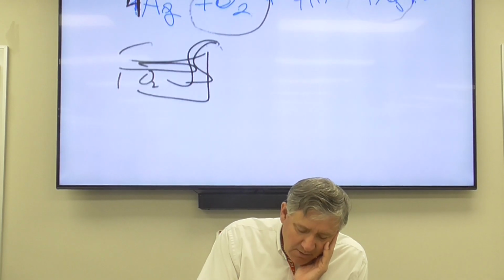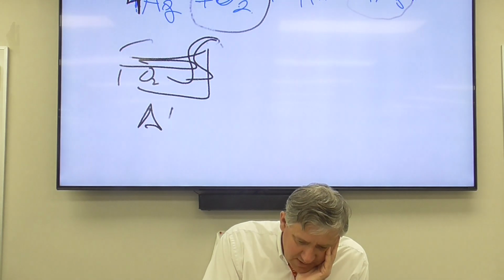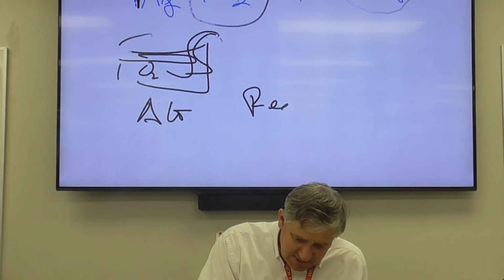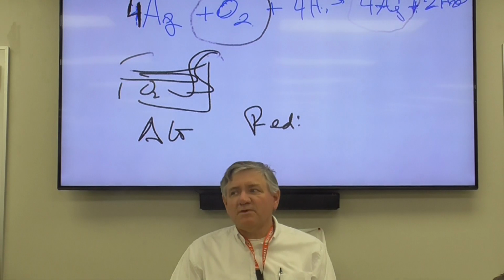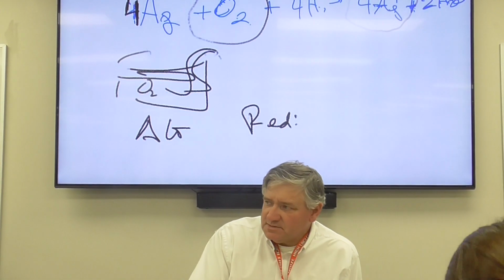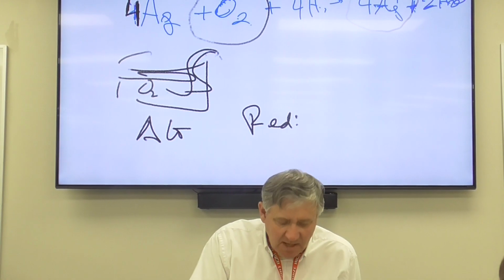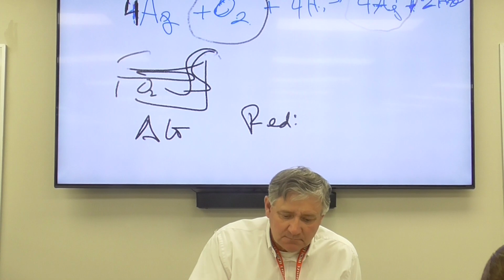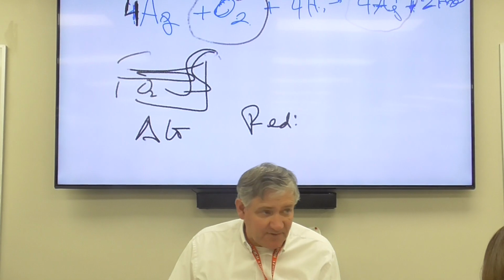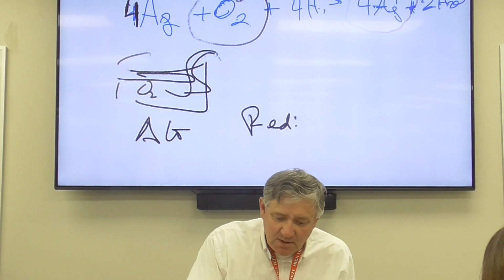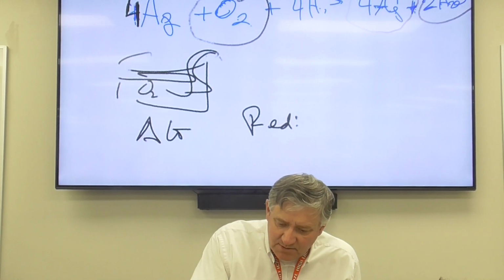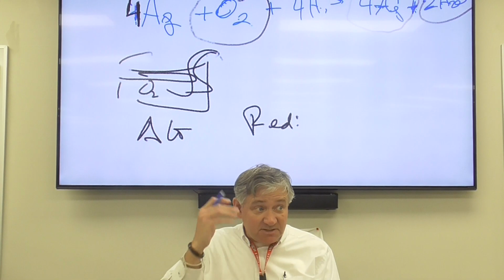Okay. So I want to figure out the value of delta G. So let's start with the reduction equation. Start with this idea: what's getting reduced? Oxygen. How do you know? Because the elemental state of oxygen, any elemental substance, has a value of 0. So my oxygen goes from 0 to, once you make water, minus 2. So the oxygen got reduced.